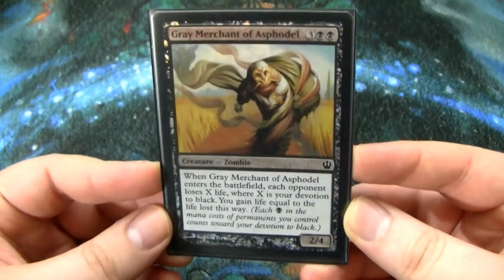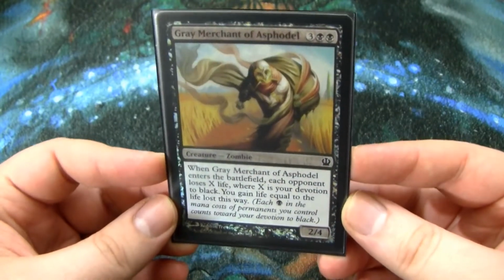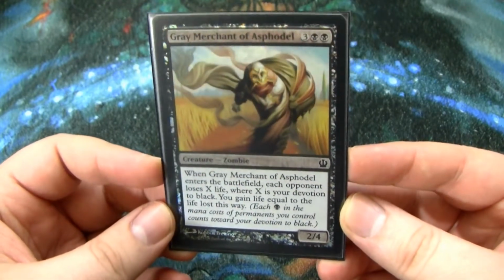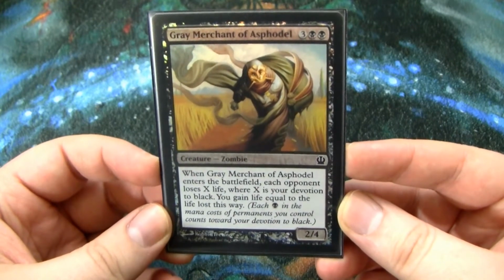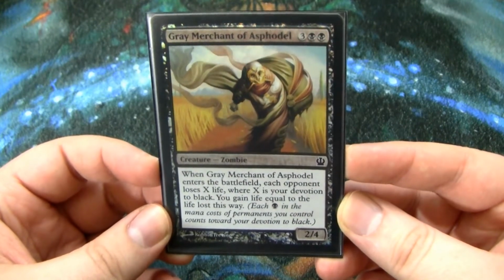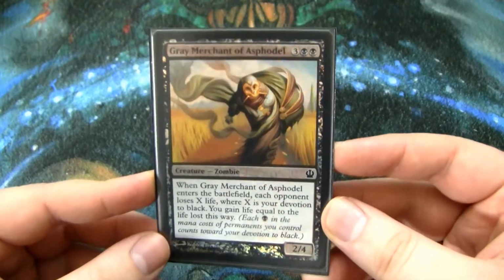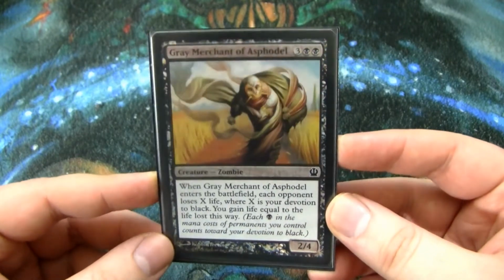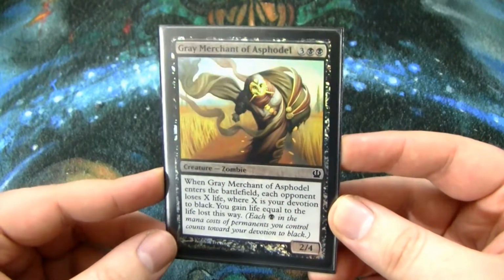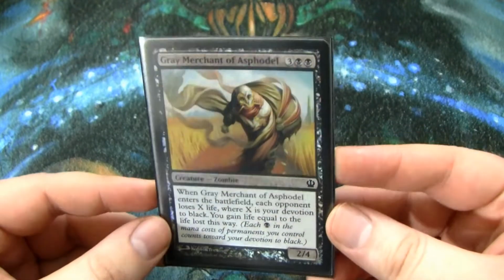And finally for the creatures, we have Gray Merchant of Asphodel, or Gary, Merchant of Asphodel. He's a 2/4 for 3 of any and 2 black. He is a zombie. When he enters the battlefield, each opponent loses X life, where X is your devotion to black. You gain life equal to the life lost this way. This card is very powerful in a mono black deck. You can drain your opponents for a ton of life. Gary's a sweet card, and I have no idea why he's common, but yeah, man. Get in my deck, Gary.